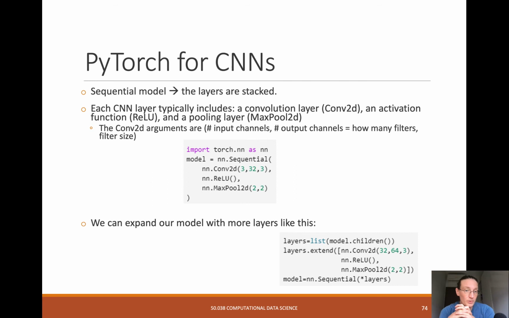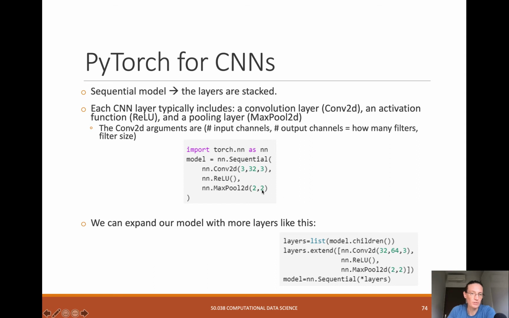Right, so once we've loaded the data, we will build a sequential model. That basically means all the layers are stacked like the image that we just saw. Each CNN section usually contains a convolution layer, an activation function like ReLU, and a pooling layer. These are the building blocks, and we've seen them repeated multiple times. So we use sequential to say that they'll come one after the other, and we use conv2d, ReLU, and maxpool2d.